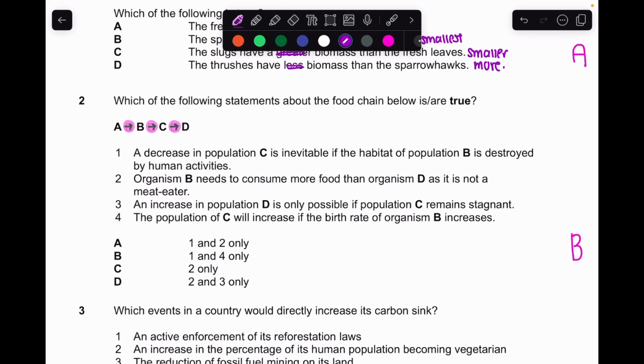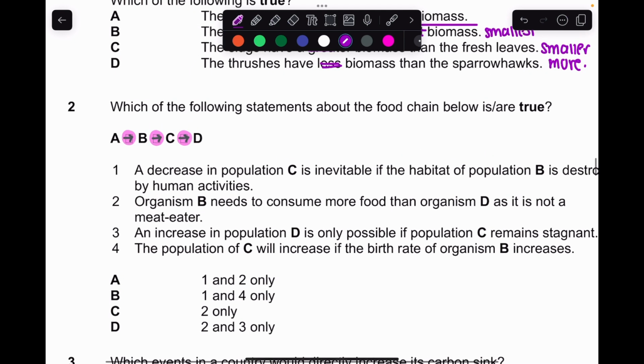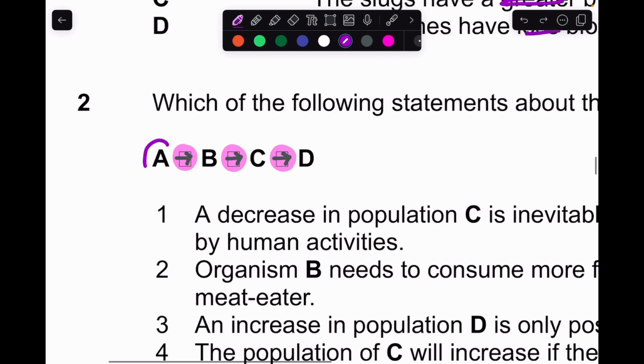I know in the printing that I gave you, there are just empty boxes, right? But each box represents an arrow. Okay, so based on this food chain, even though I don't see the names of these organisms, I know that A is the producer in the food chain. It occupies trophic level 1, 2, 3, and 4.